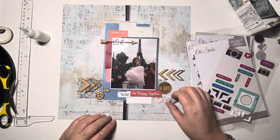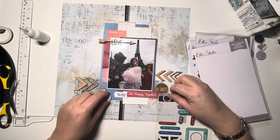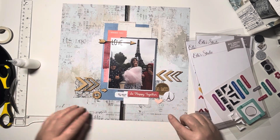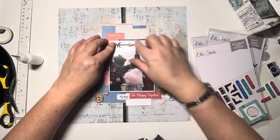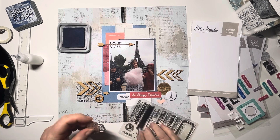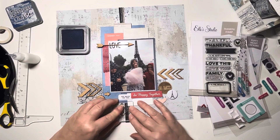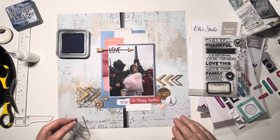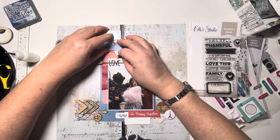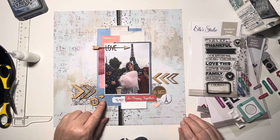I toy with the idea of moving the flare badge to the left-hand cluster and adding one of the black cameras from the puffy sticker sheet, but I decide I prefer the flare where it was, so I move it back and commit. Sometimes you just have to go for it and stop faffing, which is my tendency. Now I'm coming in with my Thankful stamp from Ellie's Studio — the little plus signs — and going in with Distress Oxide in Chipped Sapphire to add stamping around the top and bottom of that washi tape. If that stamp isn't available, the Heart Eyes stamp from my latest class kit on Hey Little Magpie also has a little plus stamp that works really nicely.